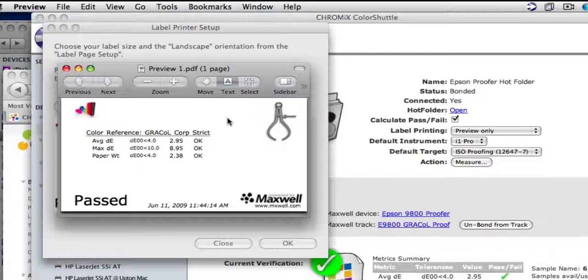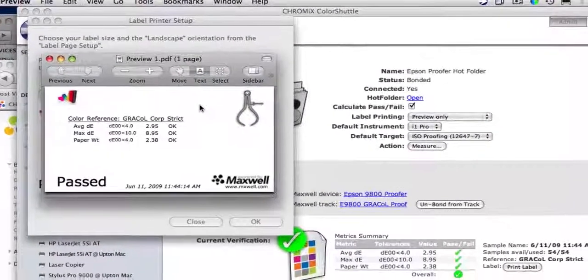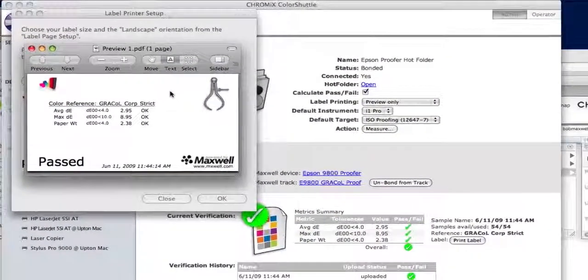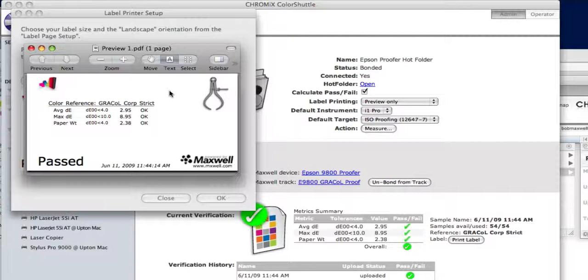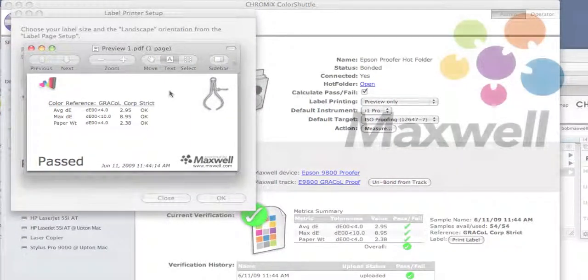We do have some restrictions on the number of measurements you can upload in a month, but it's a pretty big number. The idea behind it is that with the pricing we have right now, it's not set up to allow you to do full IT8s all day long from a press. That's not the volume that we're expecting. But you could do quite a few different proofs every day with a proofing size target, and that's fine from a volume point of view. All of this data gets uploaded into our secure system. All of the data that gets uploaded into Maxwell is by default private.